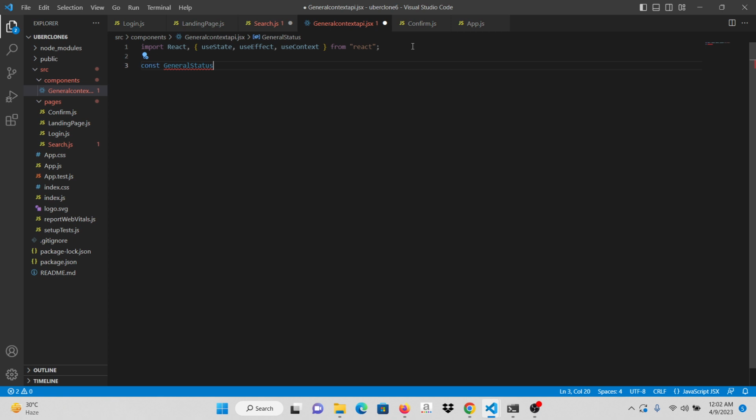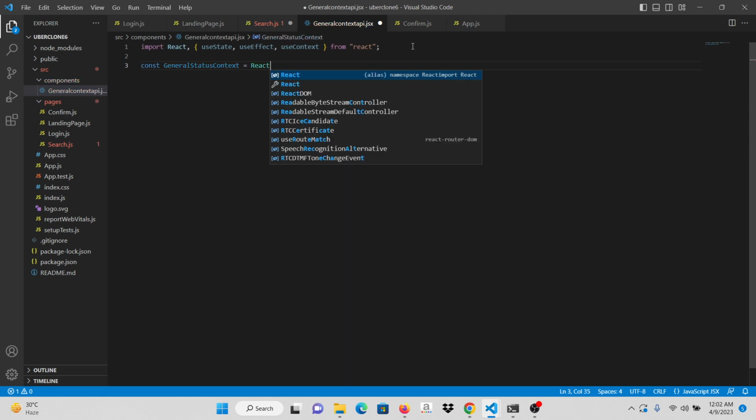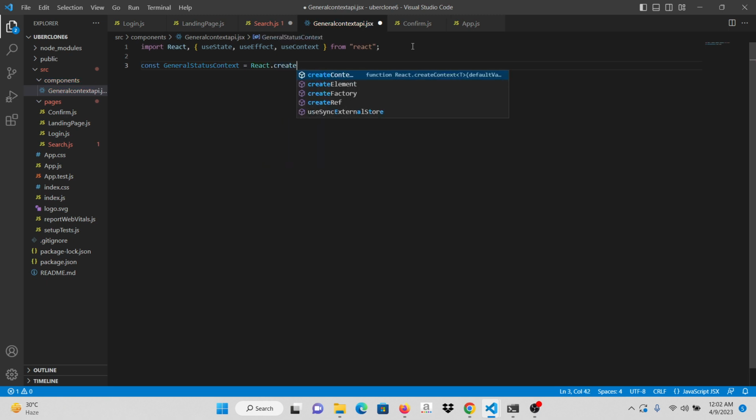You can name it whatever you want. You have to import it, either like this, or from create, because this is a library from React, so you can write it like this, or you can import it directly.